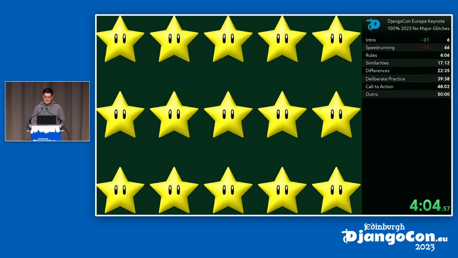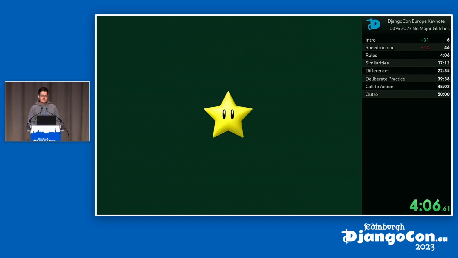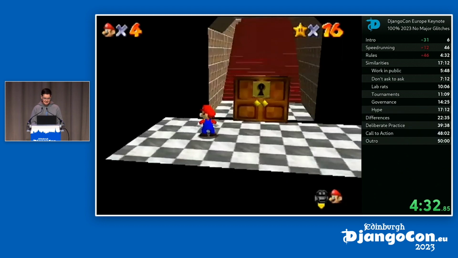And even later, tricks were found to finish the game with just 1 or even 0 stars. And those runs are super different from each other, and it doesn't make a lot of sense to compare them. Getting 70 stars takes around 45 minutes. Getting just 0 stars takes 6 minutes. And you can't compare the runs, so they're separate leaderboards. Keep that in mind. So that's the short of what speedrunning is and how it works.